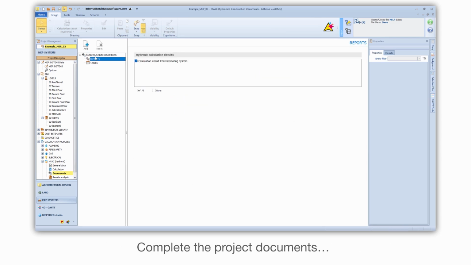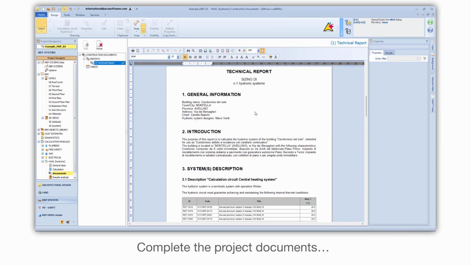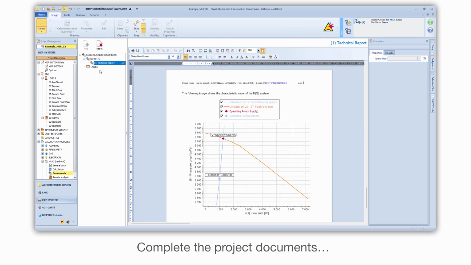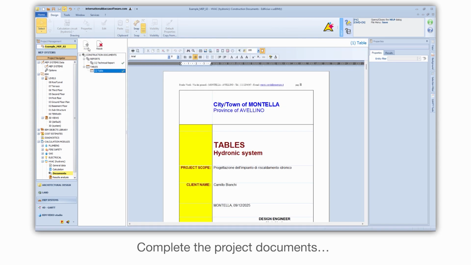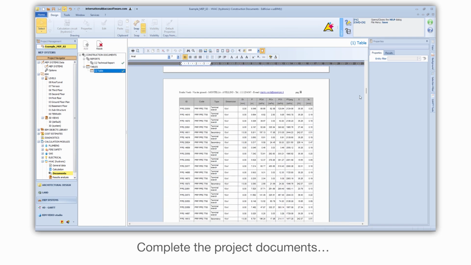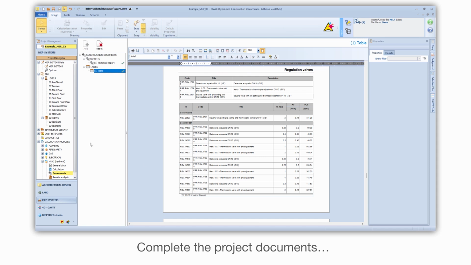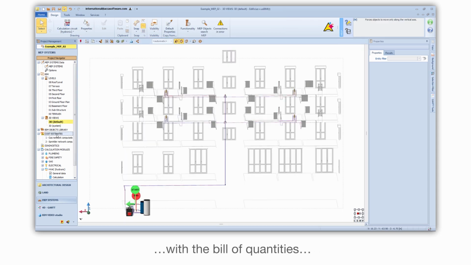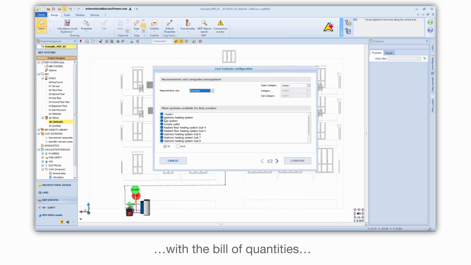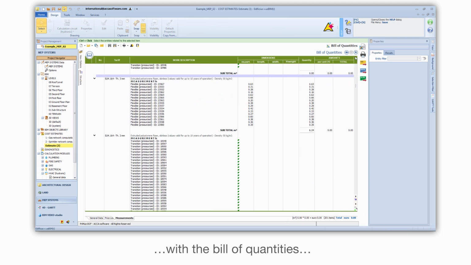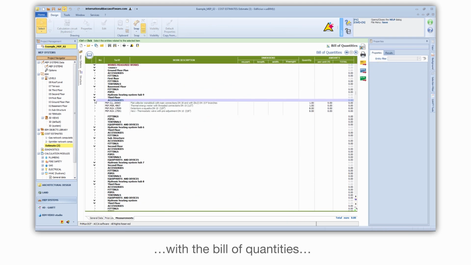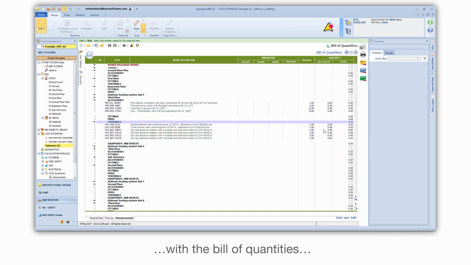Complete the project documents with the bill of quantities and the detailed drawing outputs.